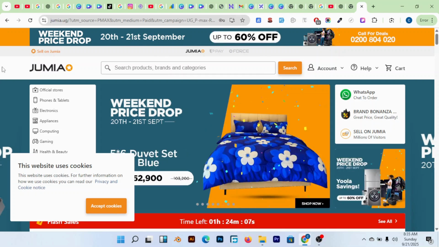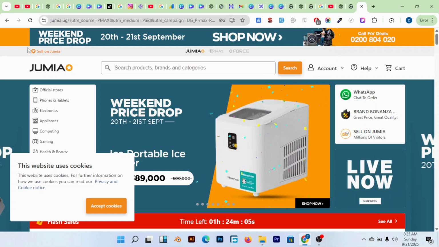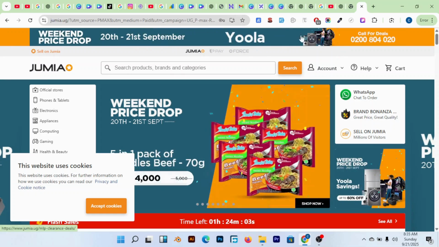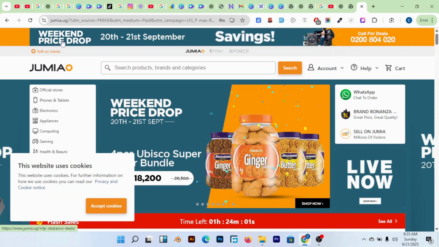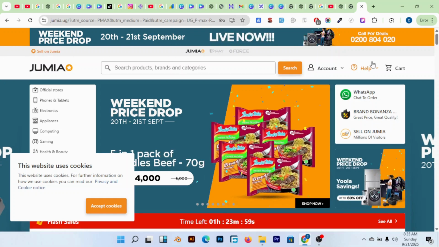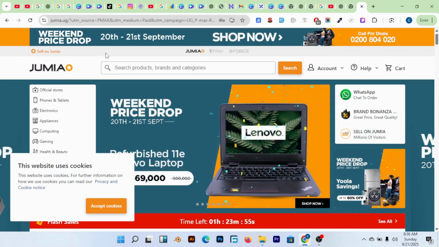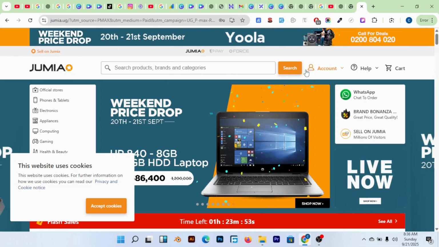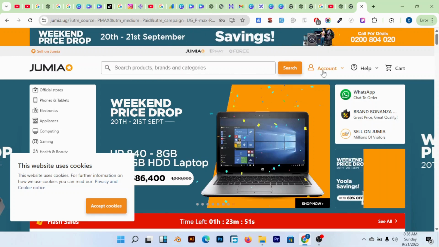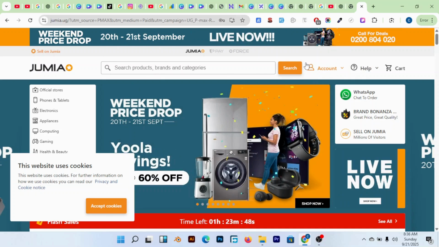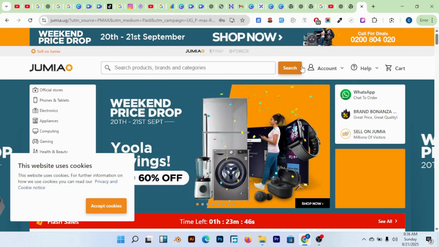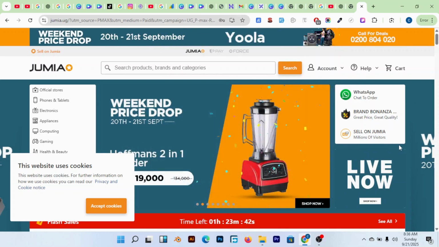Okay. Then inside this section, there are what they call divisions. This could be a division you're seeing inside. This one here could be another division. Here could be a division that is holding the logo. There could be a division that is holding this search bar here, but it is hidden. There is another division that is holding this account here. There's another division that is holding this search here. There's another division that is holding this. You see that division?